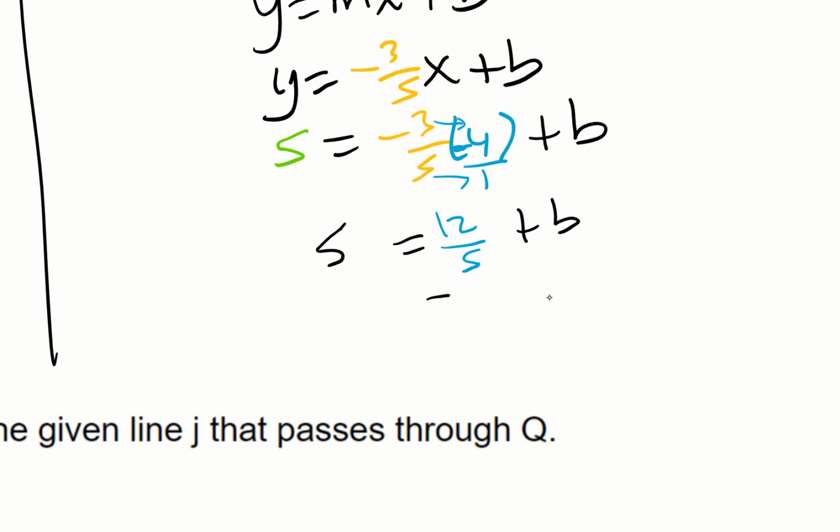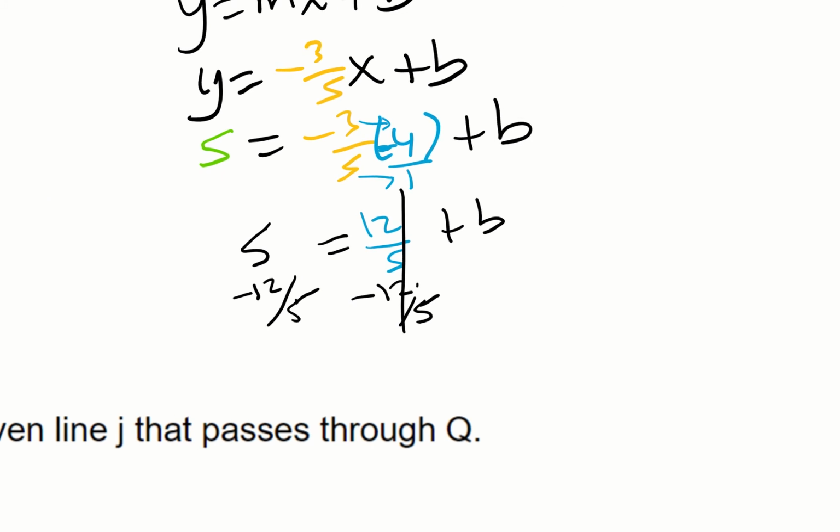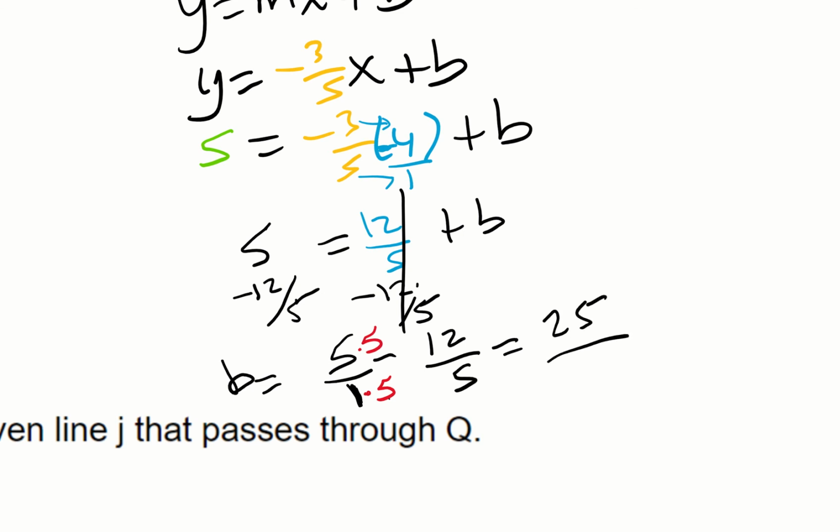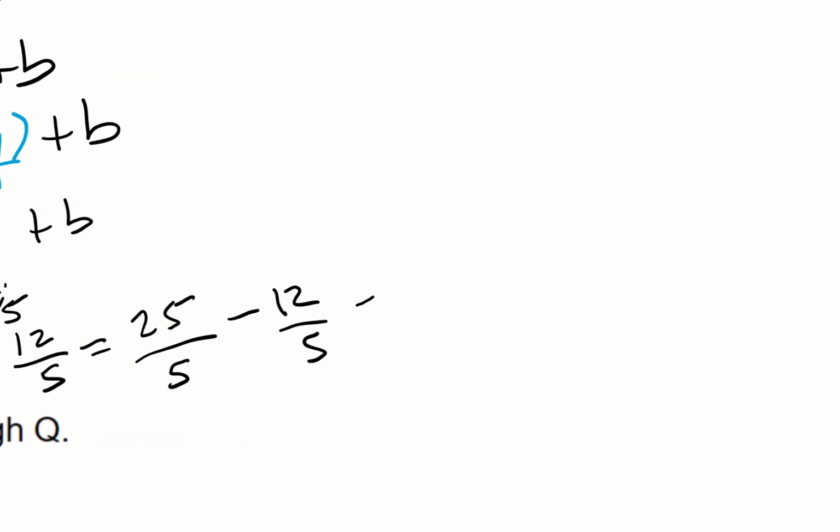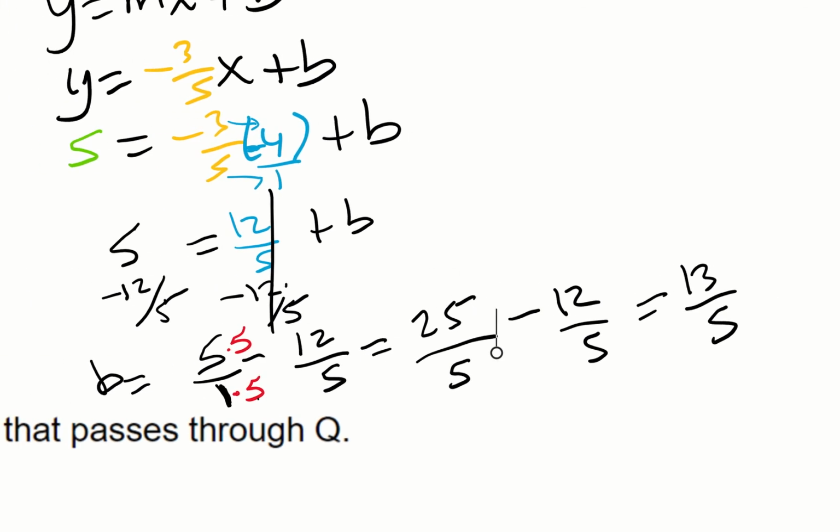I need to solve for b, so I need to get rid of this. So I need to subtract that on both sides. So I have to subtract 5 and 12 over 5, and that's going to be b. So 5 minus 12 over 5. Put this 5 over an invisible 1. I need to have the same denominator here. So I need to make this into a denominator of 5. The only way to do that is to multiply by 5. Whatever I do on bottom, I do on top. So I get 5 times 5 is 25. 5 times 1 is 5. Minus 12 over 5. Now they have the same denominator. You can go ahead and subtract. So 25 minus 12 is 13. So 13 over 5. Again, do not subtract denominators or add them.